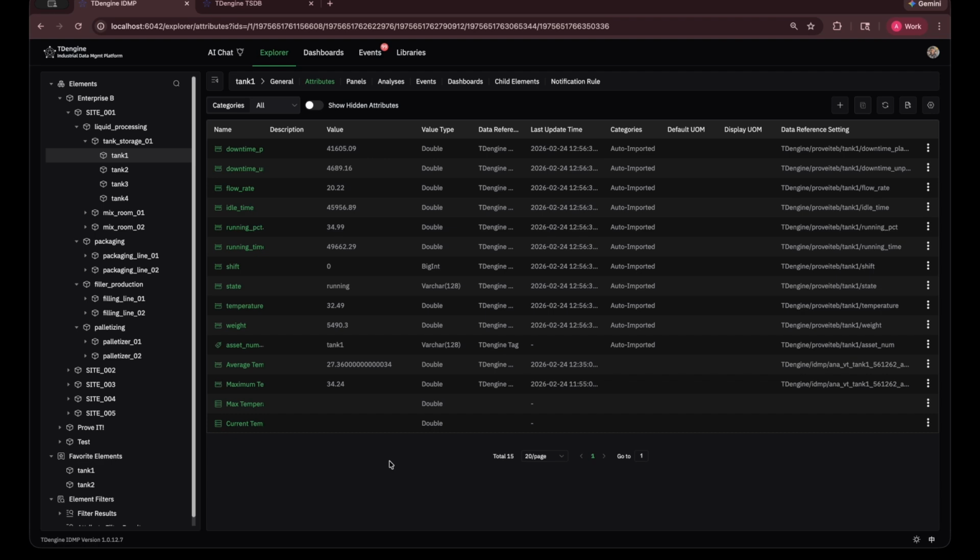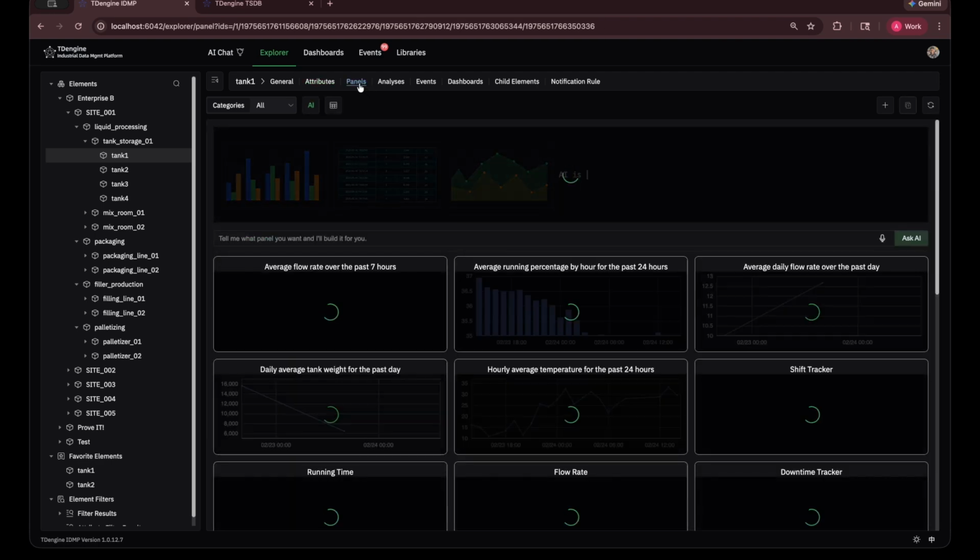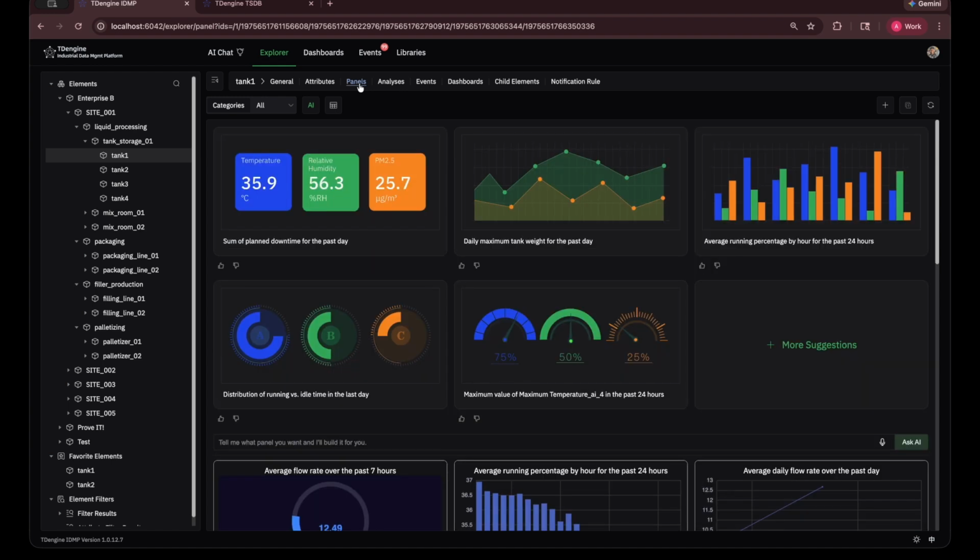Okay, continuing, let's talk about panels within IDMP. Panels are actually how you're going to use those attributes, and there's some really incredible things you could do with it. So you might notice that there's a couple templates right over here. Well, IDMP actually supports a feature called zero query intelligence. It's a really insightful way to see different ways you can create panels without having to do a thing, right?